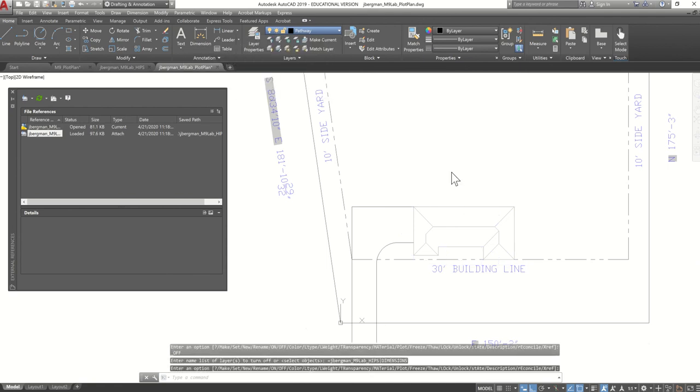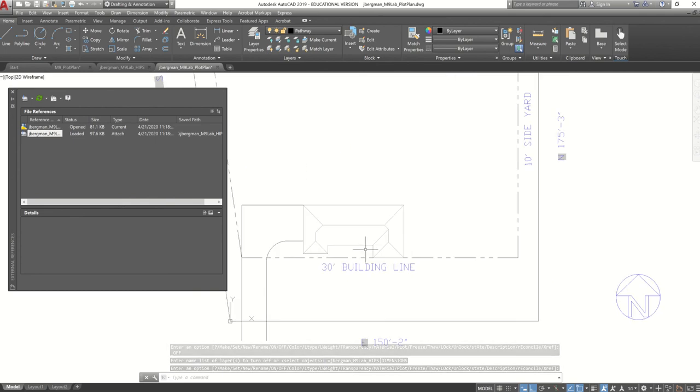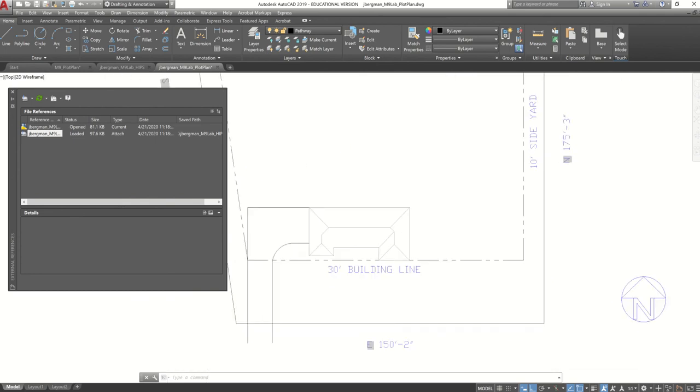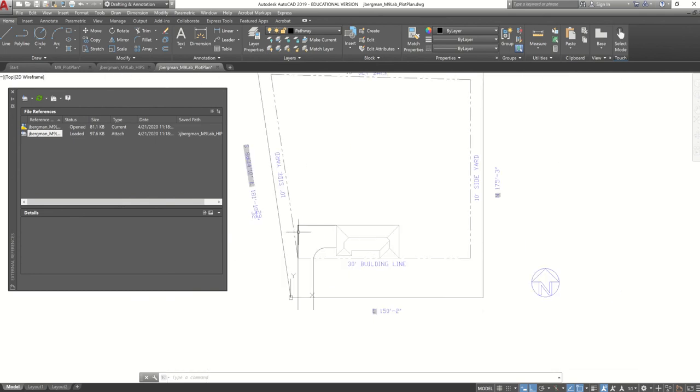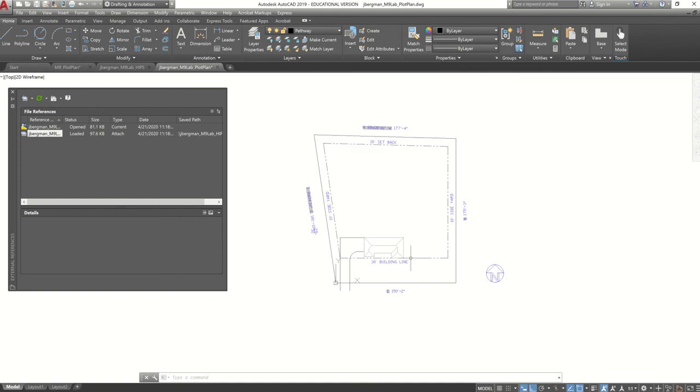Okay, perfect. And you can see that this is actually in the correct location now. The reason why we drew this up 25 feet is because this dimension is 25 feet. We wanted the bottom of this building to sit on this line right there.